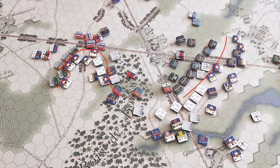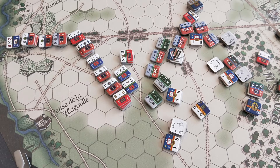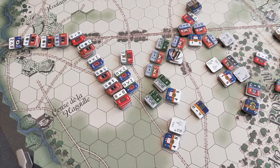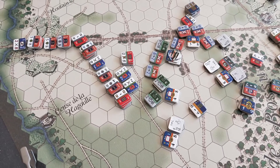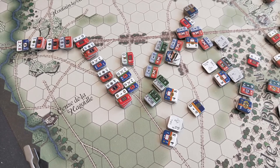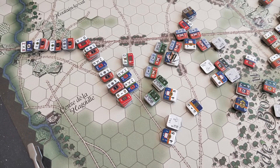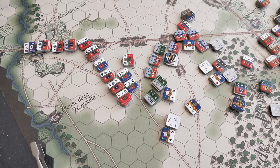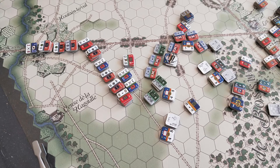At the 1720 turn, the British Guards Division arrives and they rush south in an attempt to outflank Foy's men. At the same time, the Hanoverians cut Foy's 6th Division to shreds — the 6th Division has now suffered roughly 75% casualties and they're no match for the several thousand Allied troops pouring down on them from the north and northwest. The best they can hope to do is slow down the Allied counter-attack and buy some time for the French in the east.